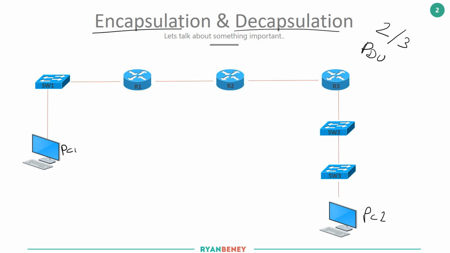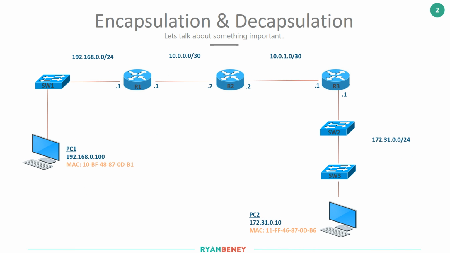So again, this is something we talked about in the Open System Interconnect model, the OSI, where we had a discussion around the different layers, and I briefly talked about how the layer 2 header gets rebuilt on a per hop basis, but I didn't really give you a detailed understanding of why. So first of all, what we're going to do is give everyone an IP address.